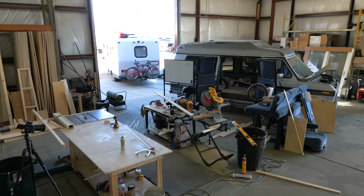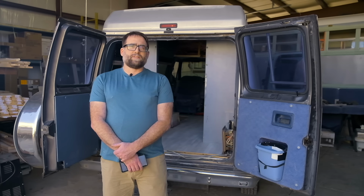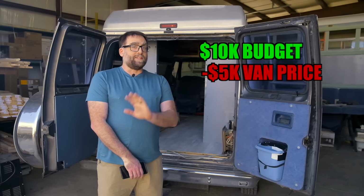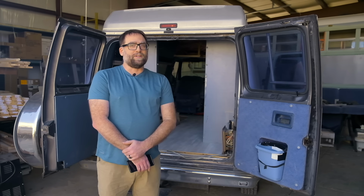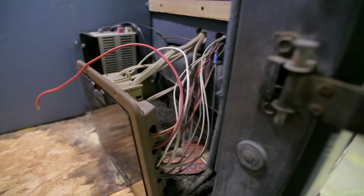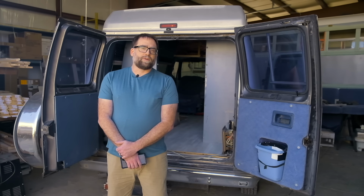Hey, I'm Aaron Bockley, and Kevin challenged me with getting this electrical system built inside of his budget that he's got, which isn't a lot. First of the options actually was to just leave it alone and keep it as it was. After seeing how the wiring is and how old it is, it really needs to be inspected. I'm gonna go ahead and walk through some of the options that I put together for this.